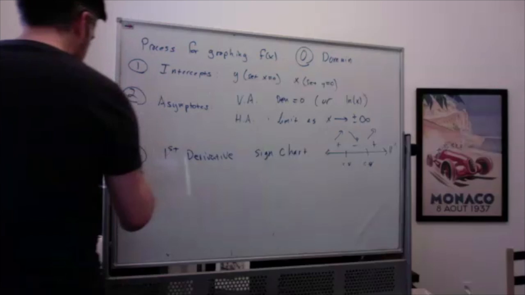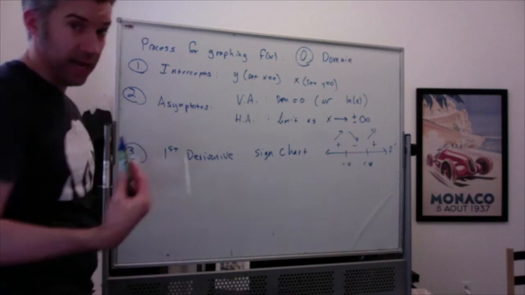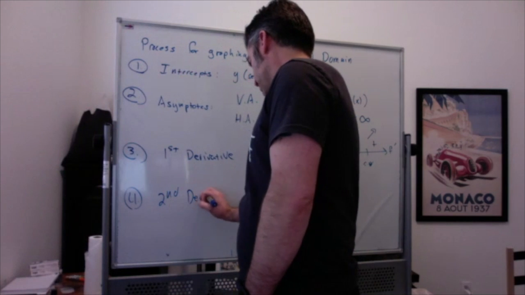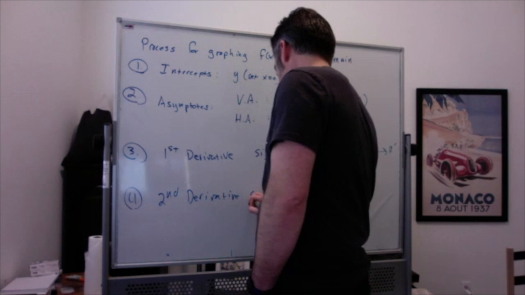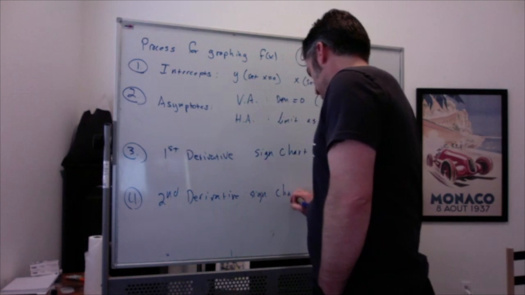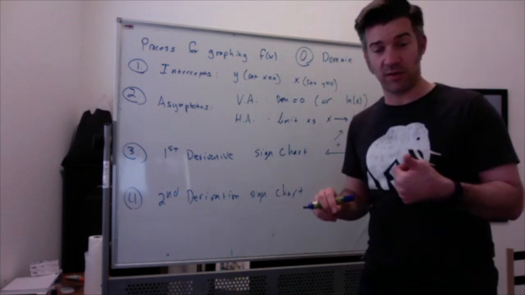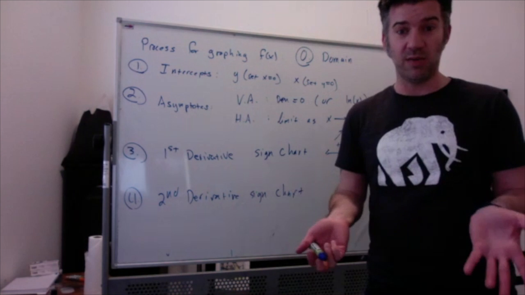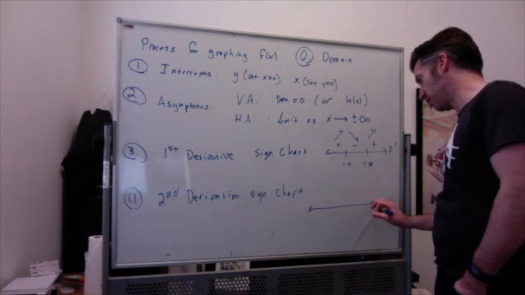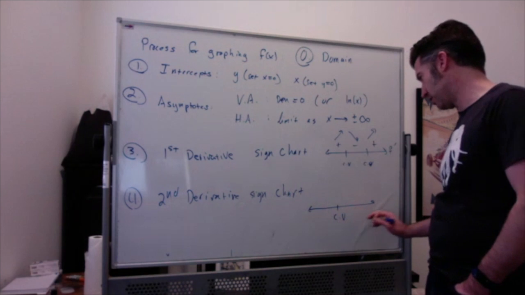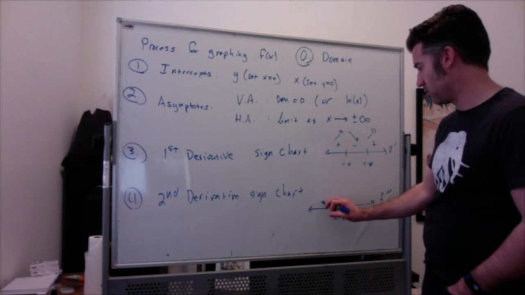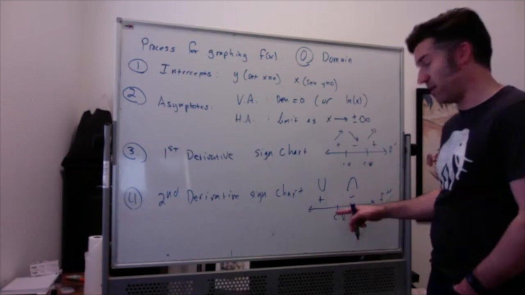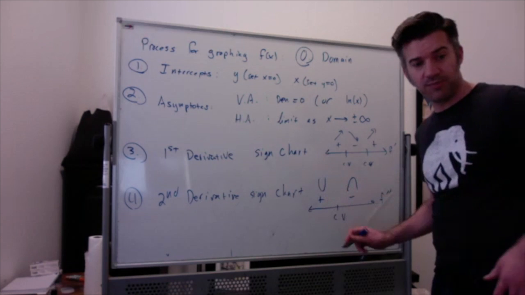And then lastly, which we haven't talked about, at least I haven't talked about with you guys, is the second derivative stuff. So again, that's going to mean finding the critical values for the second derivative, finding where the second derivative is positive or negative, and then seeing what we've got. So we might end up getting something like one critical value for the second derivative, and it being positive here and negative here, which means it's concave up and then concave down. And then you have an inflection point when the concavity changes.